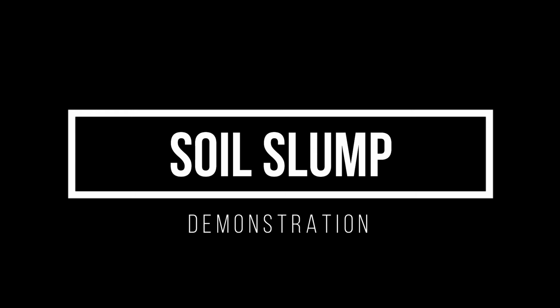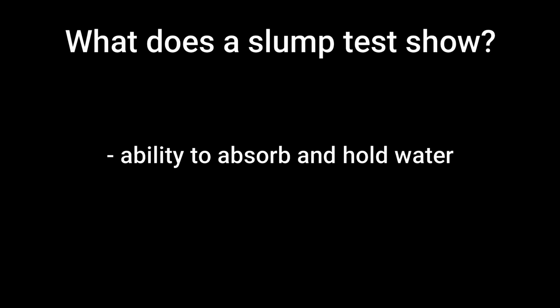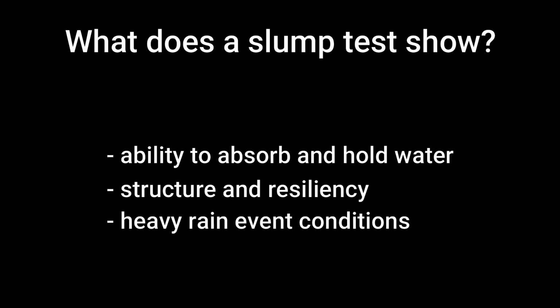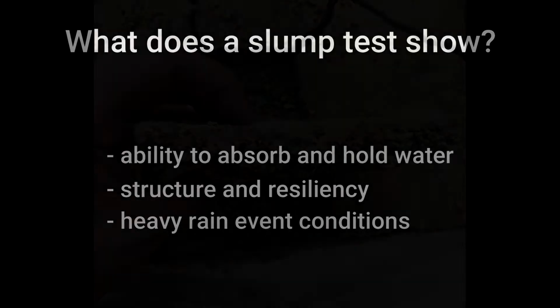In this video, we'll learn how to conduct a slump test and what that means for soil health. What does a slump test show? A slump test shows the soil's ability to absorb and hold water and how well a saturated soil holds together. It shows soil structure and resiliency through water absorption. It can also show how soil would hold up under a heavy rain event.